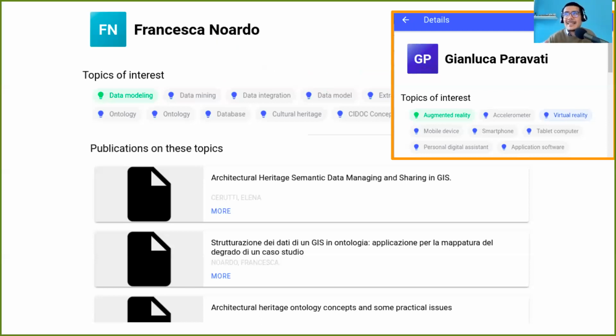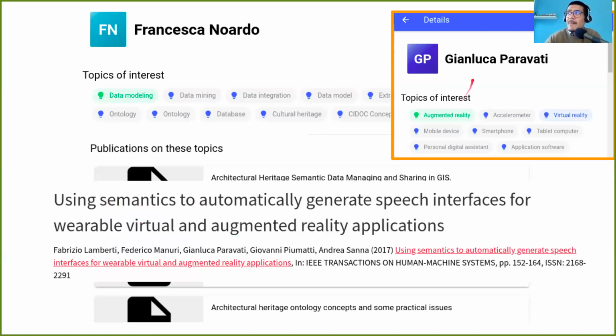is in some way linked in a closer graph structure. And for instance, if we take an example of an article that has been written by Gianluca Parravati, as you can see, in this specific article they use the word semantics, and this article in general talks about semantics. So there are interesting collaboration opportunities between these two authors, because they cover the same topics on the one side, but they are included in similar graph structures from the graph perspective of the knowledge graph.